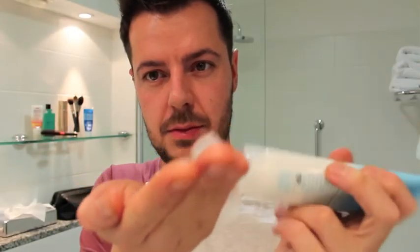Anyway, this product basically melts the makeup or tinted moisturiser or dirt on your skin at the end of the day, and it goes on as a gel. You work it into your skin, it turns into an oil. Yeah, it goes from gel to oil, and then you wash away any debris and you're left with gorgeous soft skin. I can't get enough of it. I cannot get enough of it. My skin is so soft.